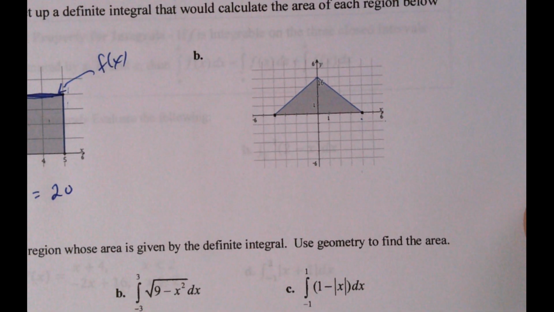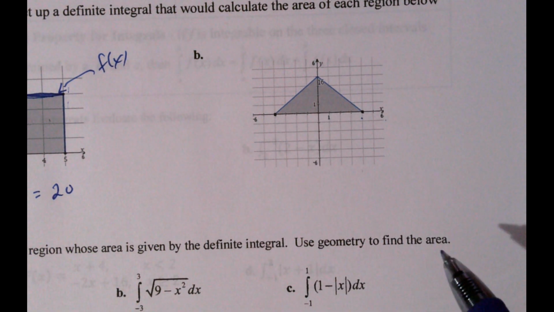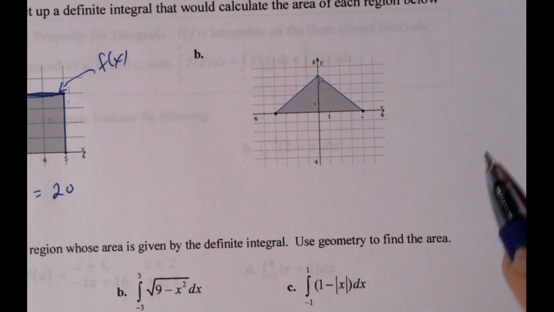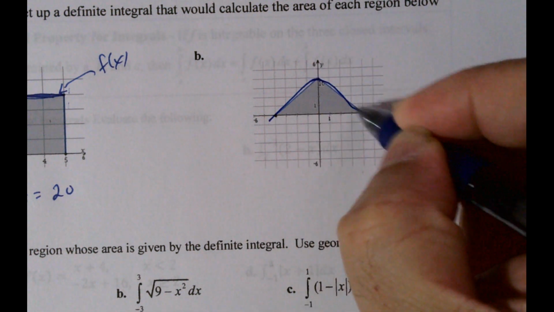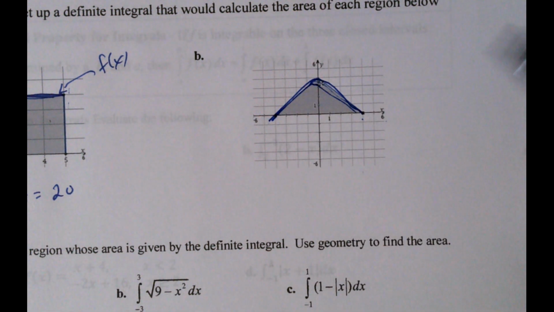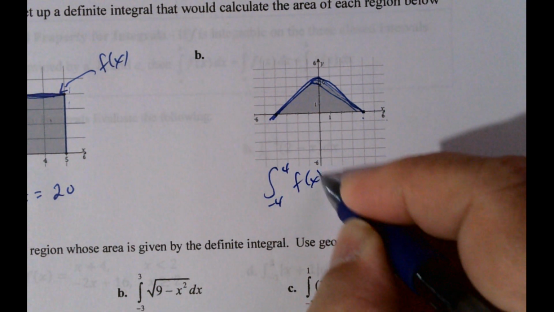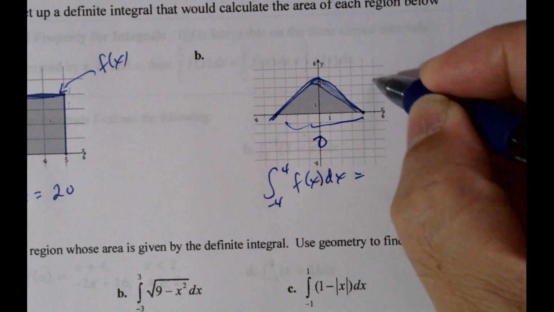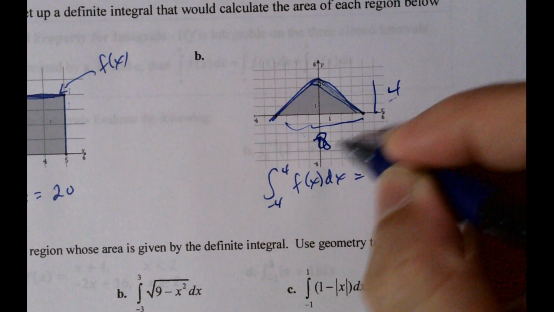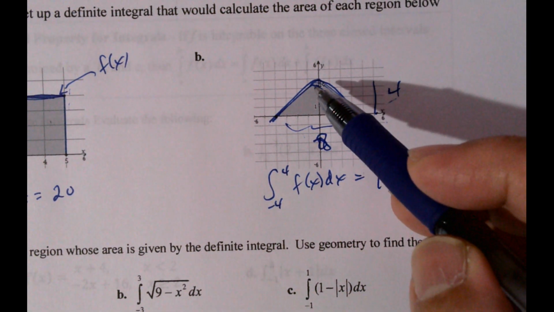This one is confusing because of the floating number 16 here. That's actually the answer to the question, I believe. Okay, well, let's look at it. This upside down triangle is going to be our function, and we're going from -4 to 4. It's just a triangle, so this length is 8, the height is 4. 8 times 4 is 32, divided by 2 is 16. So that's what we were saying, that there's an area floating there.